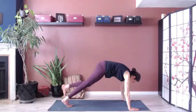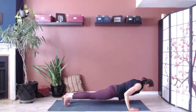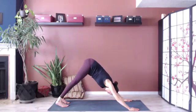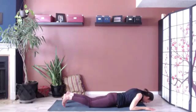Step back into plank again. Come forward with the body. Find your version of the chaturanga. Your version of the up dog. And your version of down dog. Lower those knees to hover in that little crouch. But then set them right down. Slide forward onto the belly.